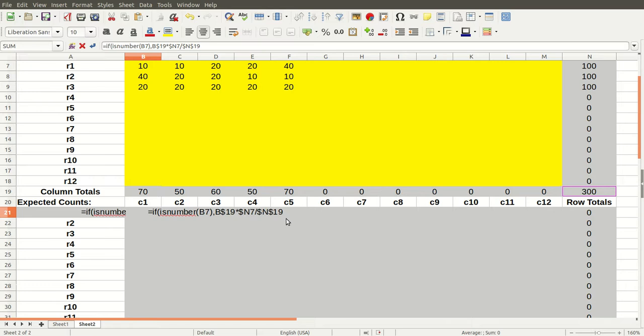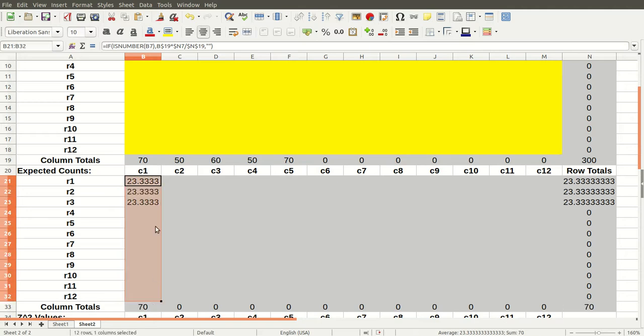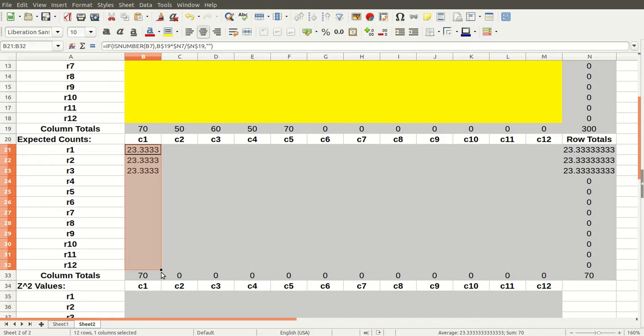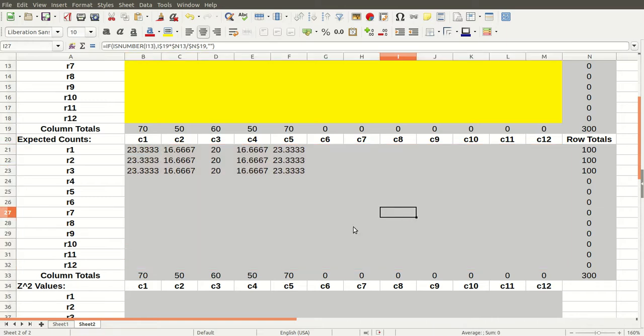And so that takes care of what happens if there is a number. And then again, if there's not, I just do the double quotes twice, close that off, hit enter, and I get a nice number there. And now I can just pull this down, and you see it just filled in the top 3 because of the is number thing. And I can pull it over and fill that in, and it did those 5, and there we go. And I can check the totals, and the totals worked out. It looks like everything did great.